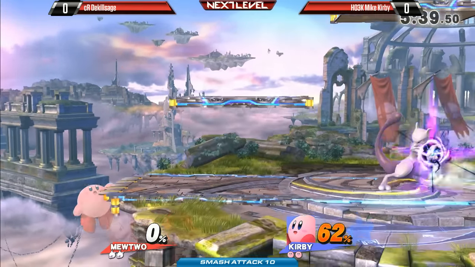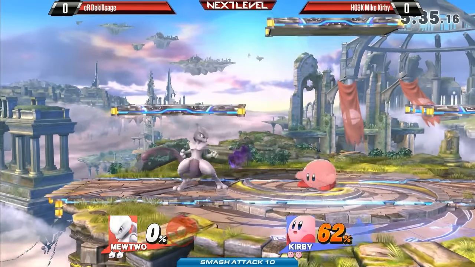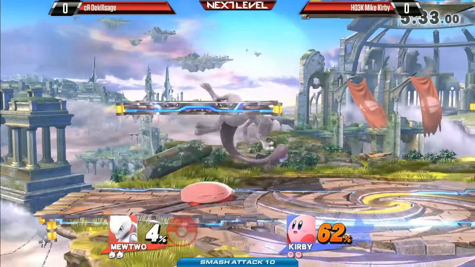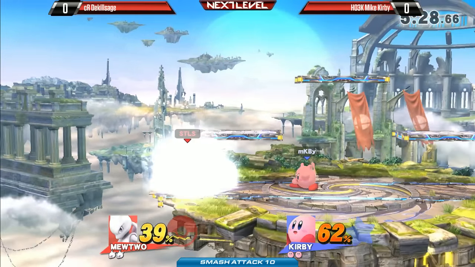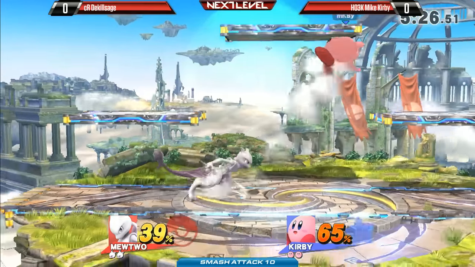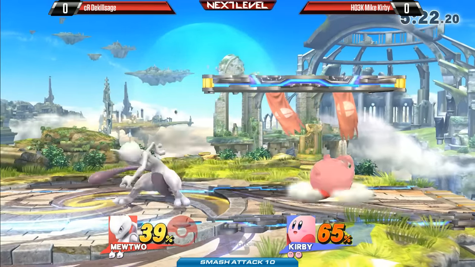That low frame 6 D tilt coming out. Seriously, Kirby has to work very hard to get past that, that ranged attack. And that kind of mitigates the crouch game. But my God. Wow, that was actually amazing. I actually just had the thought, because of how light Mewtwo is, I was like, I want to see how Mike combos like characters.